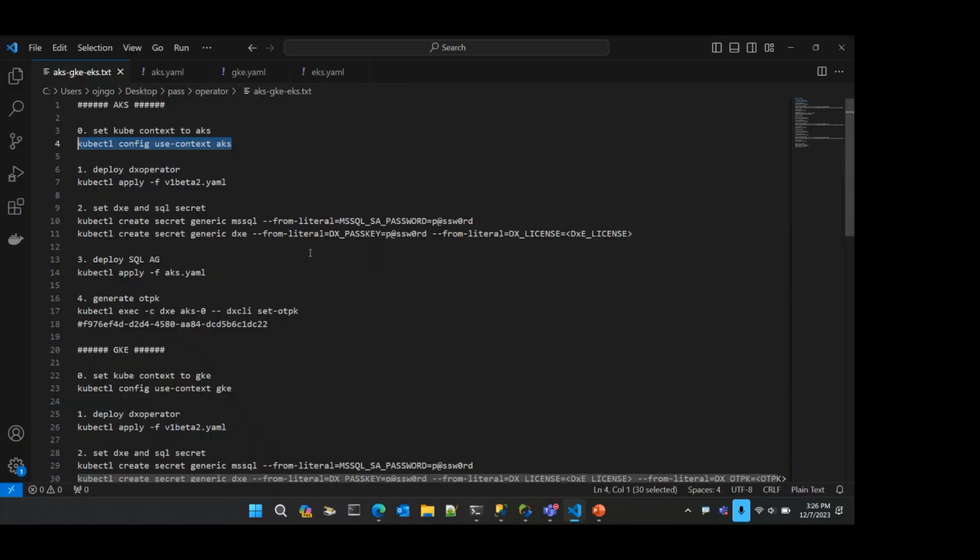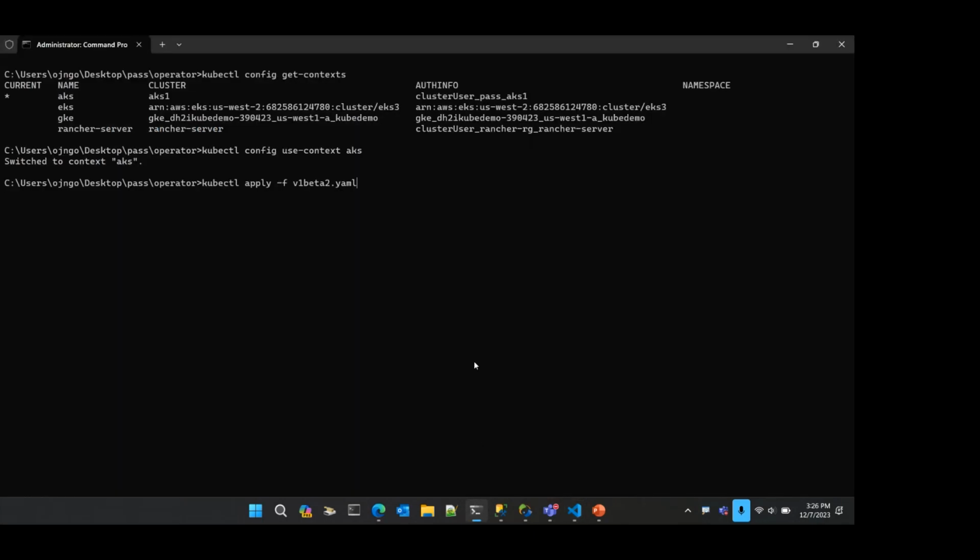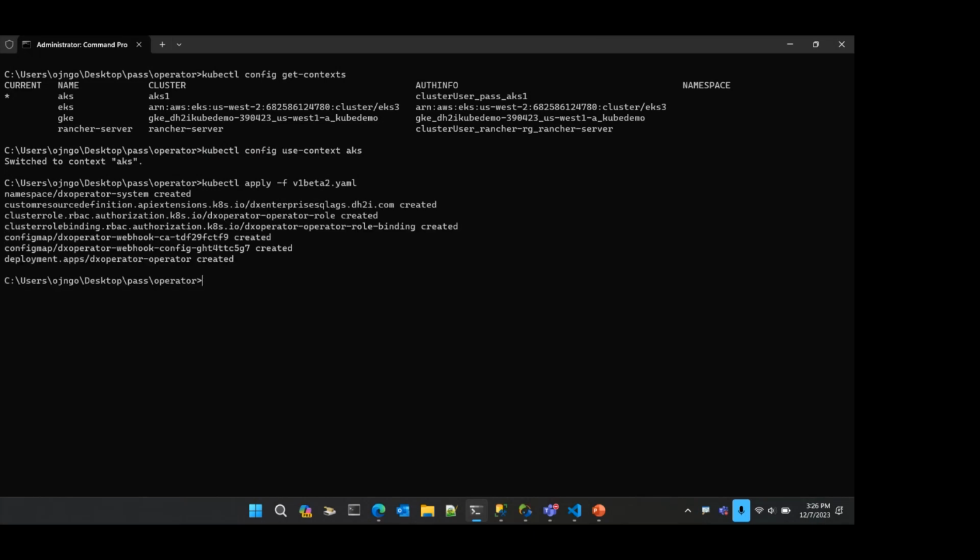And we are going to deploy our DX operator controller. Just like that, we have our DX operator deployed in our AKS environment.